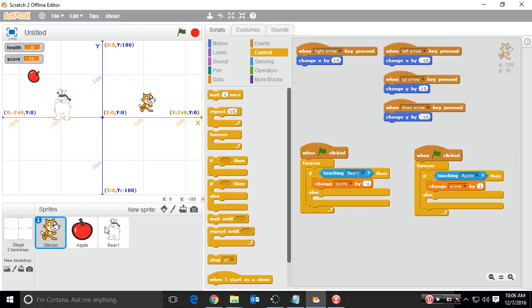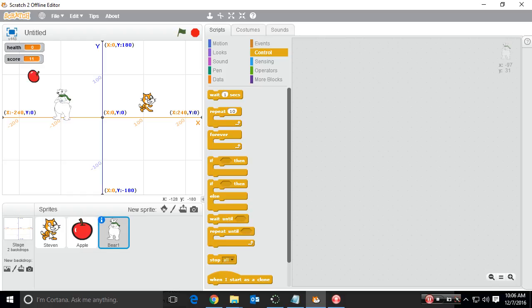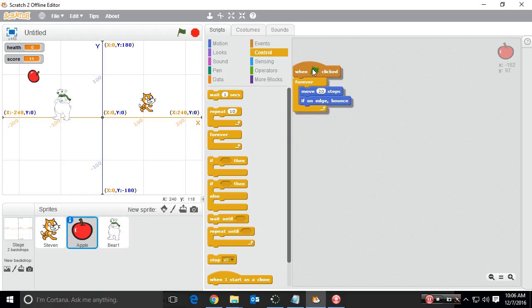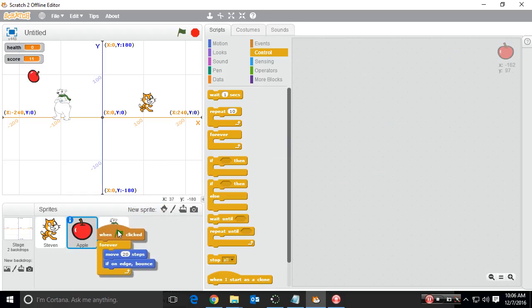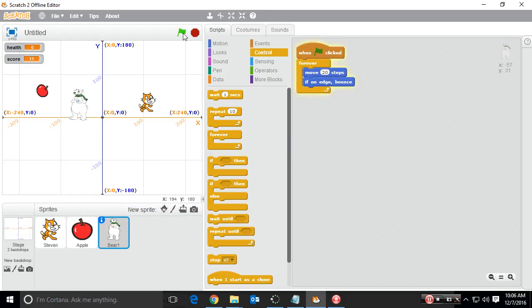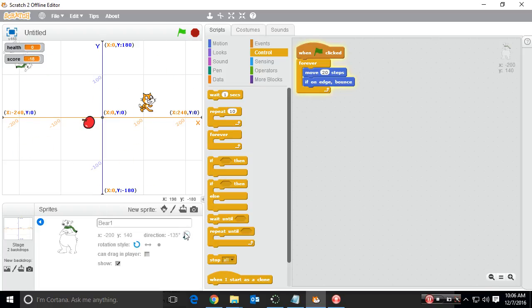Let's make the bear chase him, okay? Now, you could do the same script on the bear. One cool thing about Scratch is you can drag a block over onto another sprite, and it copies it. So here we got the bear. And like I told you before, the bear is just going to bounce off the walls. I could give the bear a random direction, point it a little bit differently. I'll go diagonals now. But notice these are actually 45, negative 45, 135. These are always the same angles. He's got a pattern here that's kind of boring.